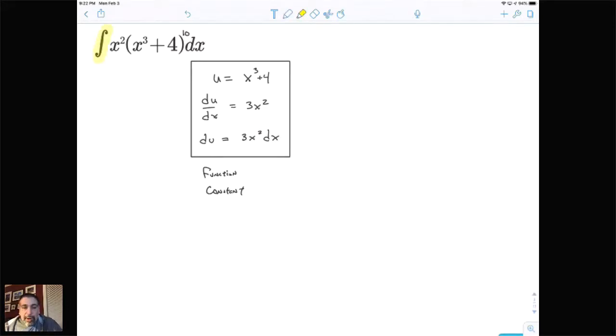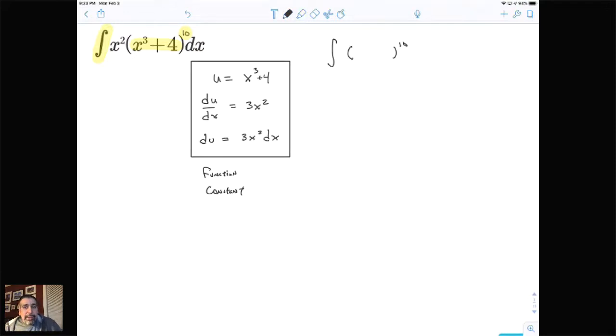I'm going to start by taking this integral symbol. Because the integral symbol is an example of a function, no problem with that. I can bring that right in. The next thing I usually like to bring over is the easiest function I can find, and in this case, that's something raised to the 10th power. So I can bring that over as something raised to the 10th. I'm checking everything off as I bring it over. The next thing I want to bring over is usually going to be that inside function that we chose. So in this case, that's x cubed plus 4.